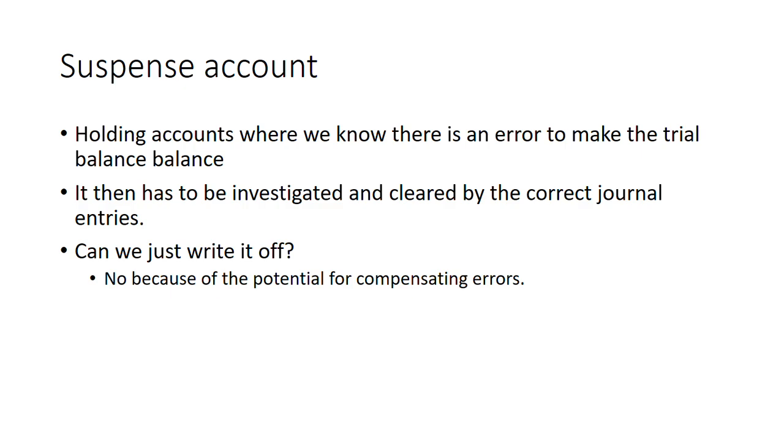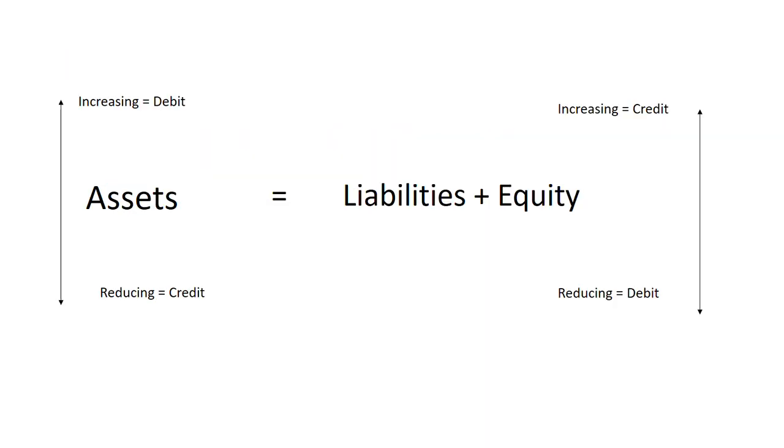So what you do then is you go through and you investigate your errors and what might be there. And what this is, is that the debits and the credits in some journal wouldn't have added up. So they then give some examples, going all the way through to page 115, all the way through to the end really, of how to clear a suspense account. Now, what we're going to do is move over to the case study on page 120.